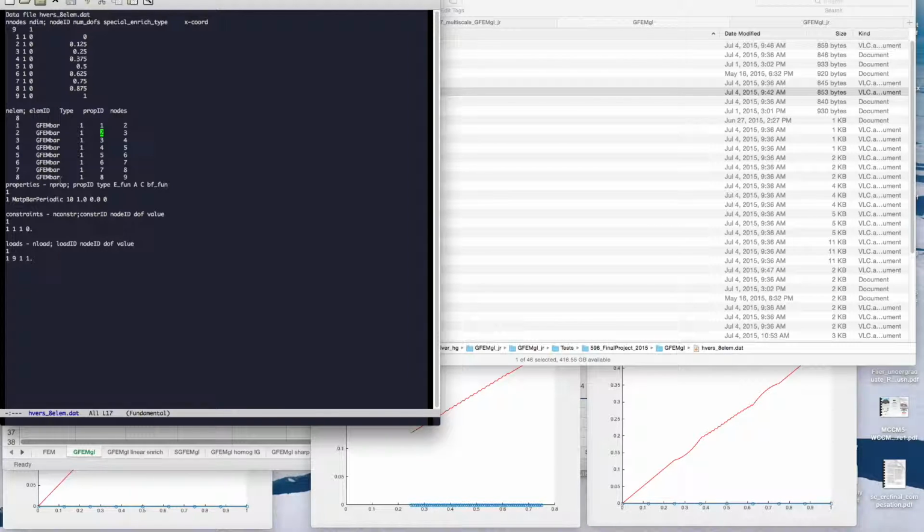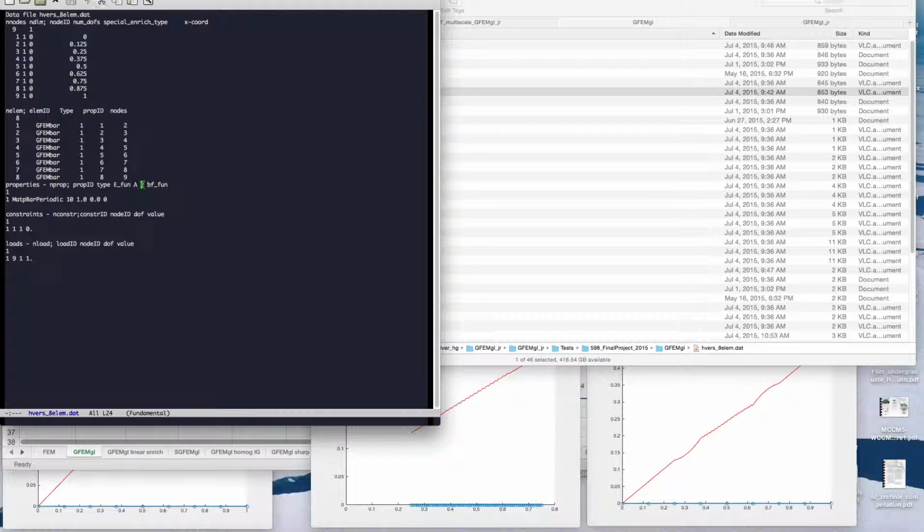So now let's define the properties. We use property 1 for all these elements. So this is the number of properties, only one in this example. The property ID, the type of the property, which is called Matlab periodic, and the function number used to compute the Young modulus. This is function number 10 for this property.